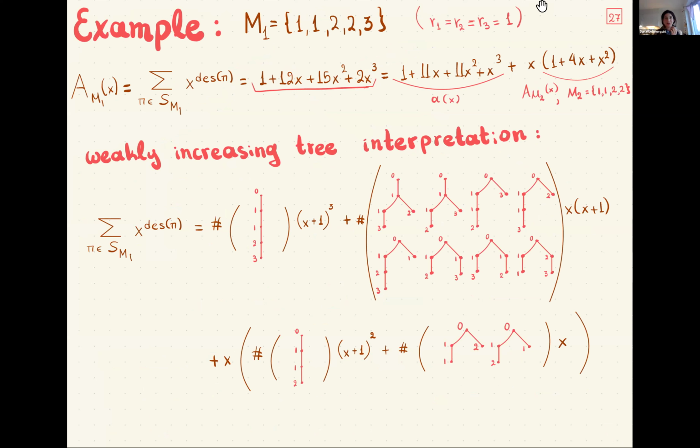So this is an example of what this would look like, instead of giving you the definition of weakly increasing trees and what they look like. If I take this fairly small set, the smallest interesting example: 2 copies of 1, 2 copies of 2, and then we attach one thing at the end, a 3, like we attached n plus 1 earlier in the uncolored case. The descent polynomial can be split uniquely into these A and B polynomials that are both palindromic, and then using the two theorems from before, I can express it. Here is the A polynomial in the gamma basis. These are the trees that are counting the gamma coefficients, and the B polynomial can also be expressed in terms of those nice trees. So the question is, how do I find the corresponding notion of trees when I add the colors more generally?